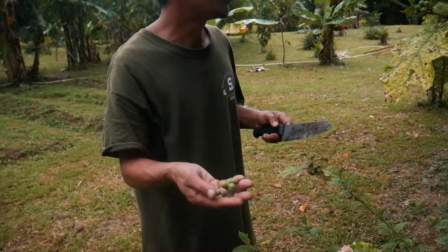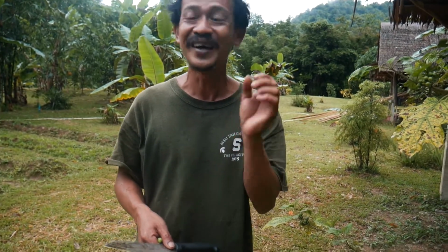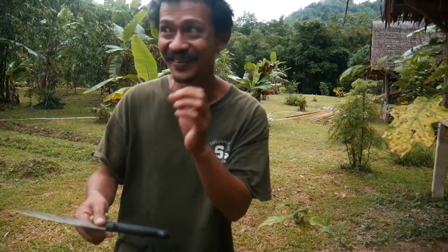This is turkey berry. We put it in red curry later. The little eggplant, but it's quite strong flavor. You better try it after cooking. You try it before cooking, I think you get a little panic. Ah, you like it. And then after cooking, it tastes different. And then I like to try them when they're good, not when they're not ready. But I like to eat them raw. I'm used to it. I like to eat them raw, but I don't want to feed you raw.